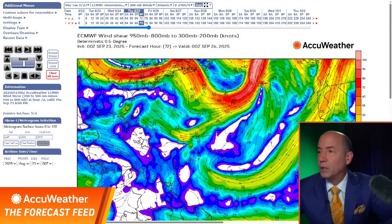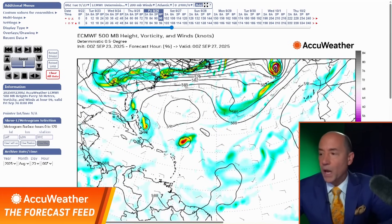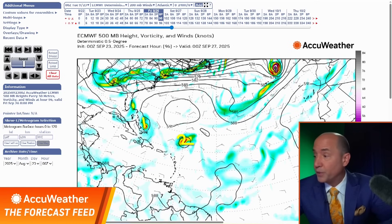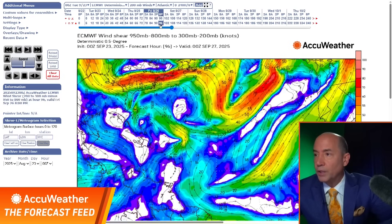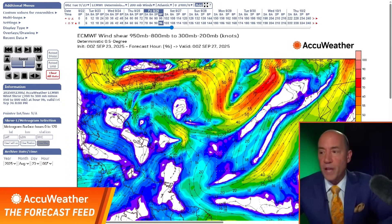That's Thursday. Let's go to Friday. Here's the first wave north of the Bahamas — you can see the yellow and red. You can see reds here with the second wave. What does the wind shear look like? Where you see the dark colors, we have wind shear; where you see no colors or blue, that's no wind shear. This first wave is over no wind shear. The second wave is still being dogged by some wind shear by Friday.